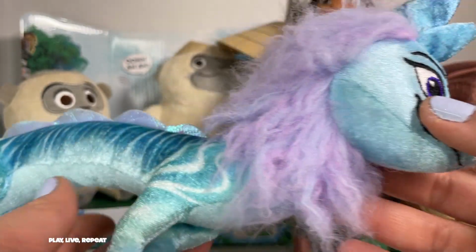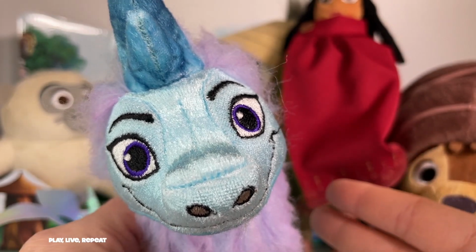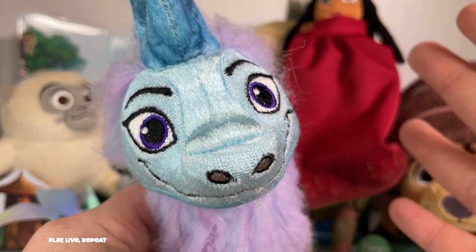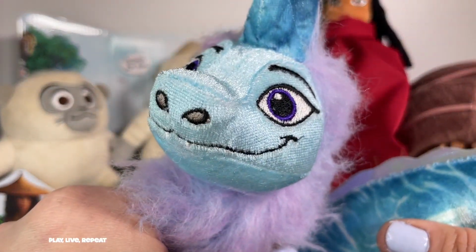Here is Sisu. Let's start with her. She is an amazingly long plush, super duper cute. What I love about Just Play's plushies is that you can actually pose them and stand them up. And so this one's really, really long.